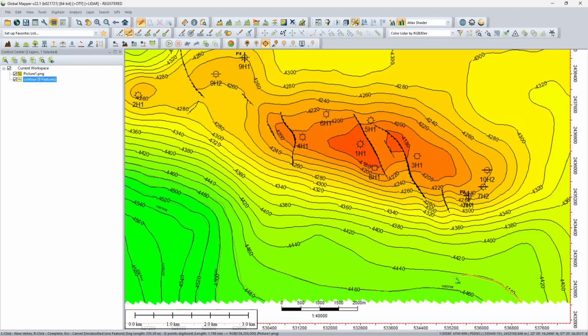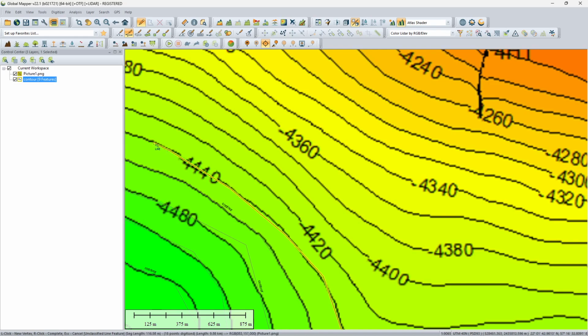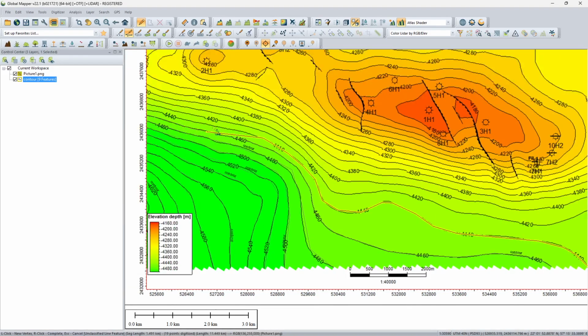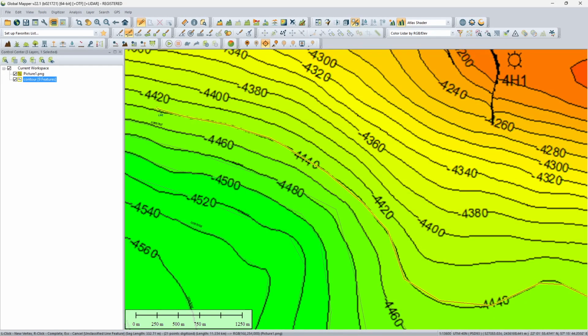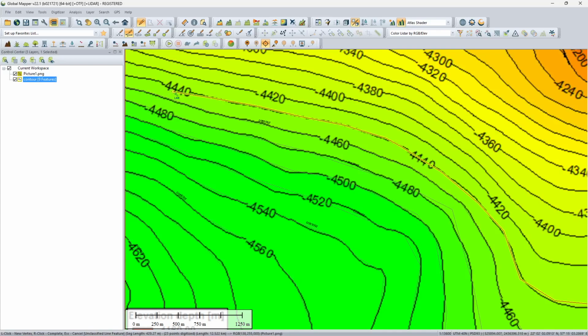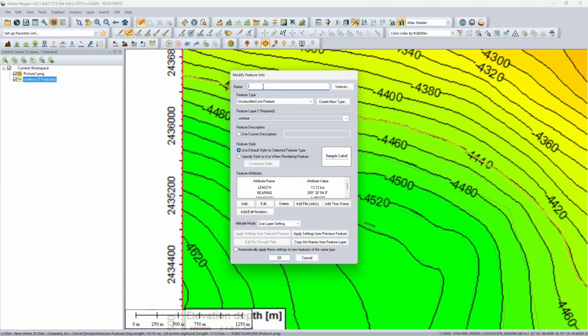Next one. Stop here. That's minus 4,440.